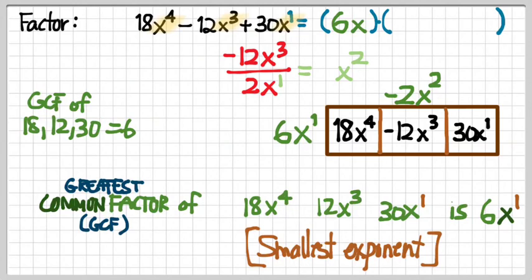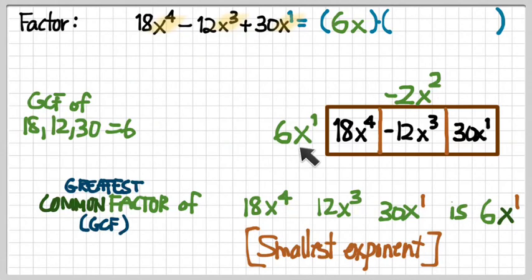So we know we're going to end up with x to the power 2, and then the coefficient, negative 12 divided by 6, I'm sorry, I meant for this to be a 6. Negative 12 divided by 6. That gives me the negative 2. So you can see it either way. You can just treat it as a straightforward division problem where we subtract exponents because we're dividing monomials, or we can treat it like a missing factor problem and sort of do the backwards thinking in our heads. Either way, we'll get to the same place. So negative 2x squared is the missing cofactor for that middle term. And we'll just do the same thing for the others.